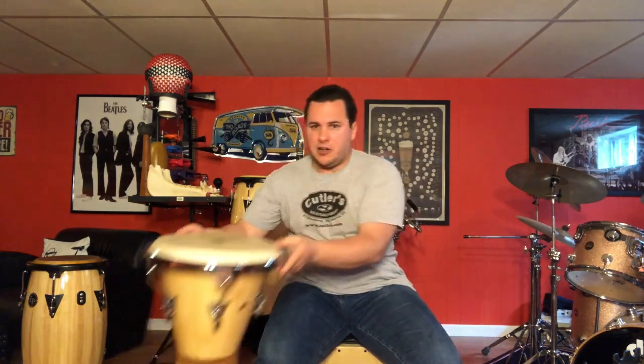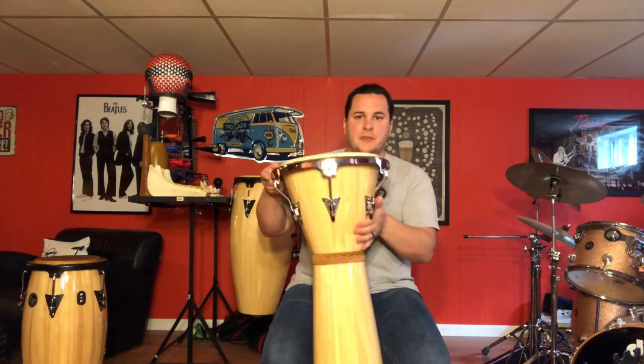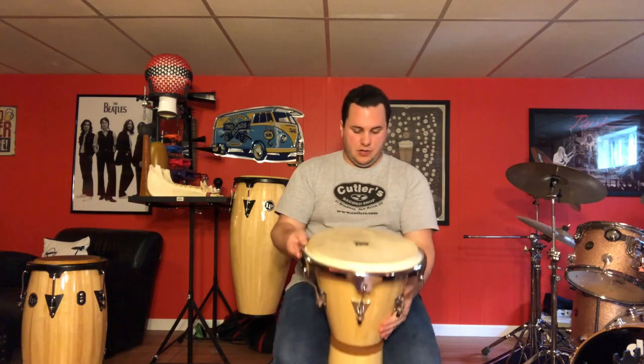Djembes actually come in a variety of different sizes. That one I was just using is a smaller size djembe, but here's a larger size djembe. And because this one is a little bit larger, you're going to get a much different tone.